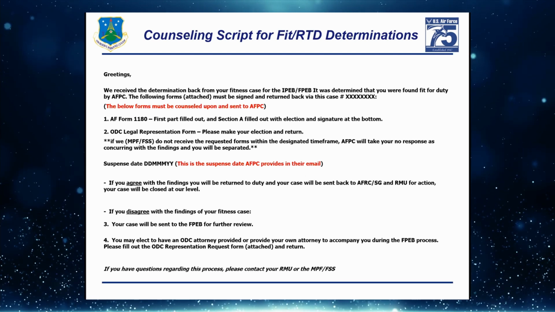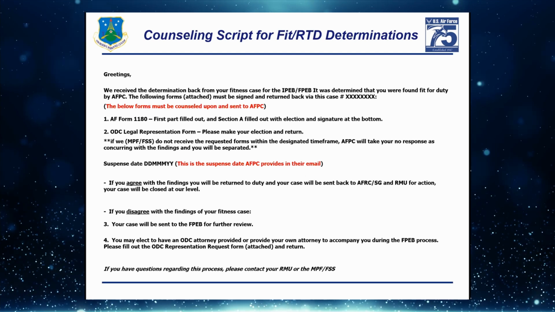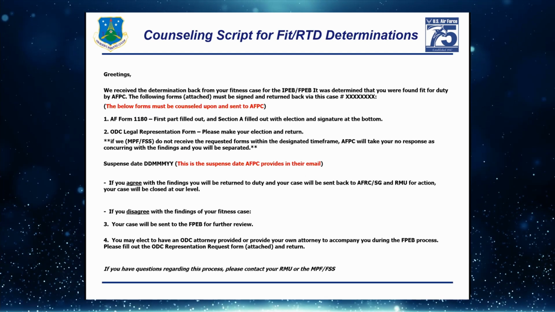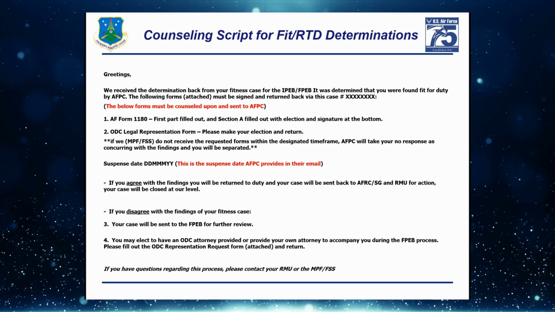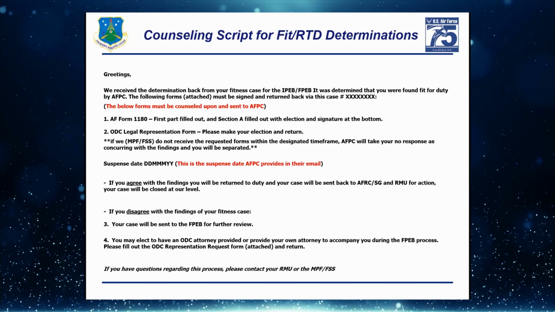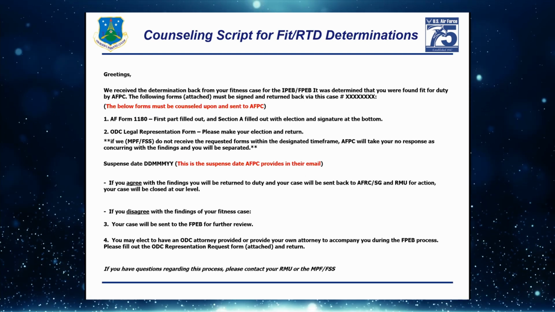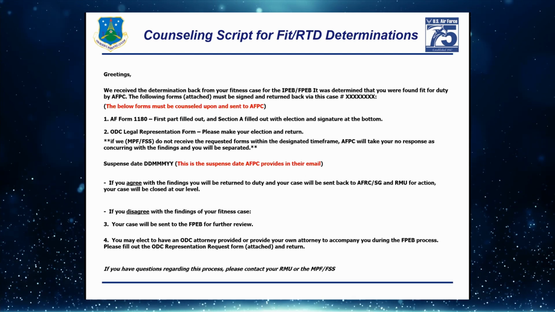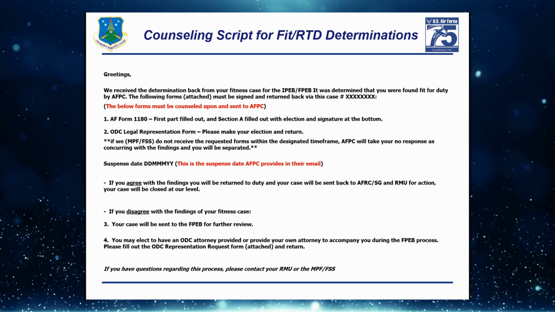And their case is actually closed at your level. Now, if you disagree with the findings, or if the member disagrees with the findings of the fitness case, their case will then be sent to FPB for further review. They can as well elect to have an ODC attorney provided or provide their own attorney to accompany them during the FPB process. We'll again have them fill out the ODC representation request form and return.